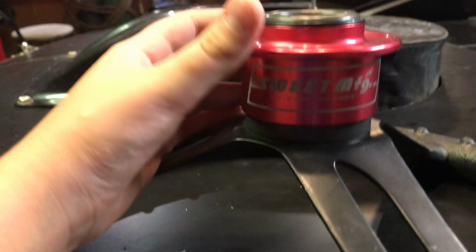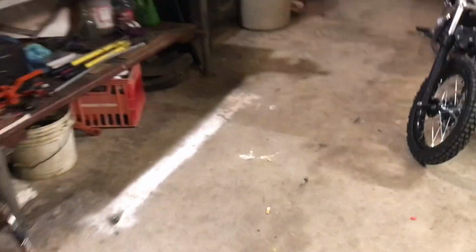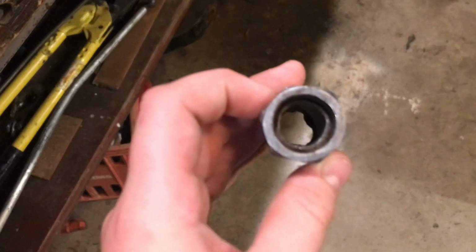We got a Sweet MFG quick release one. It's a spline one, but you just push that down. Here it is in the car, but I'm gonna stop talking, get in there, and show you guys how we put it on and whatnot. But before I do that, I'm gonna show you guys the old one we had and why this is so much better. This is what we had before.